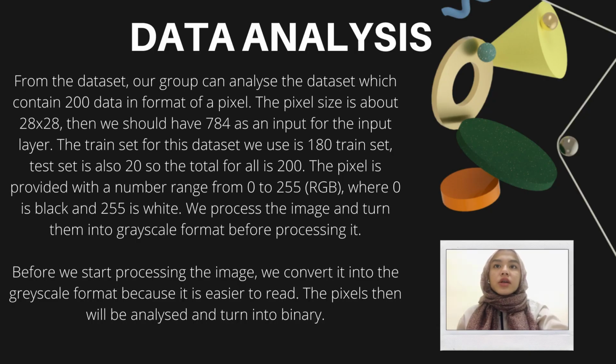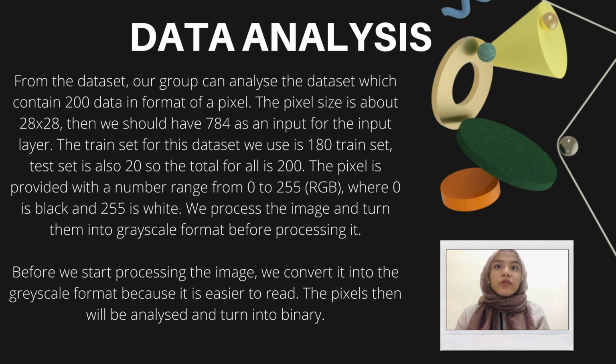Assalamualaikum, my name is SYAFIQAH and I'm going to explain about data analysis from the dataset that we have chosen. Our group can analyze that the dataset contains 200 data in a format of pixels. The pixel is about 28 times 28, so we should have 784 as the input for the input layer. The train set for the dataset, we use 180 as the train set. The test set is 20, so the total of all is 200.